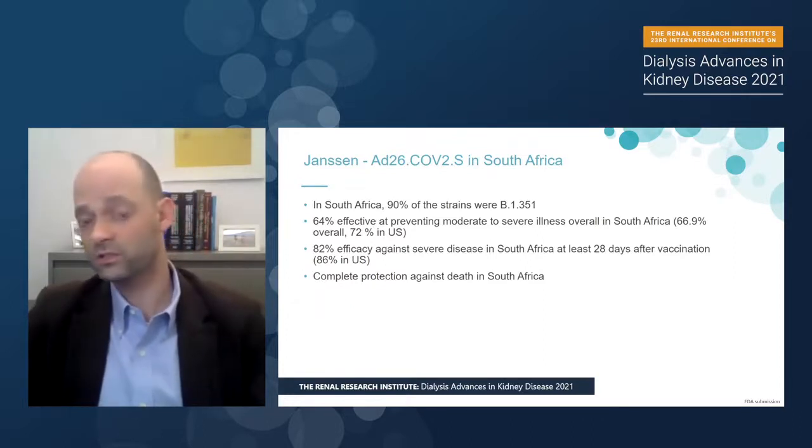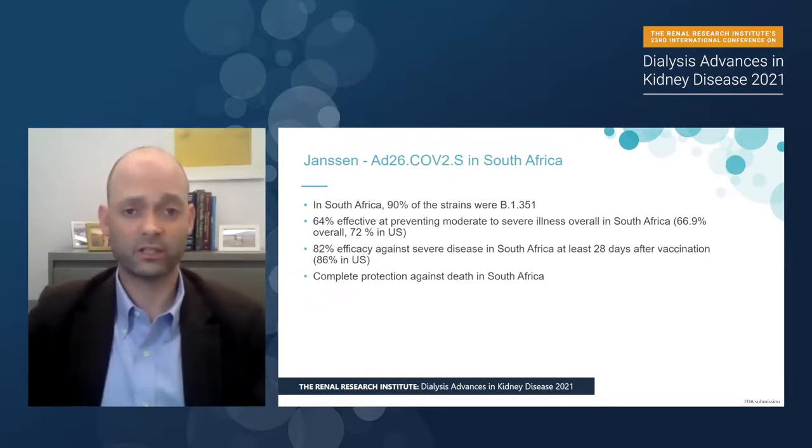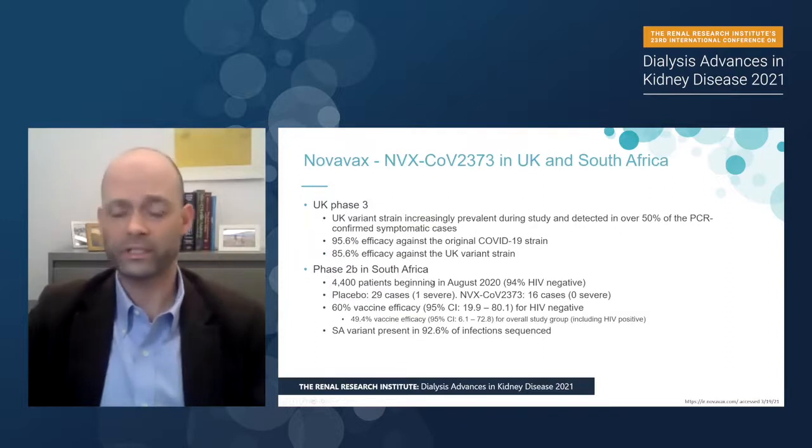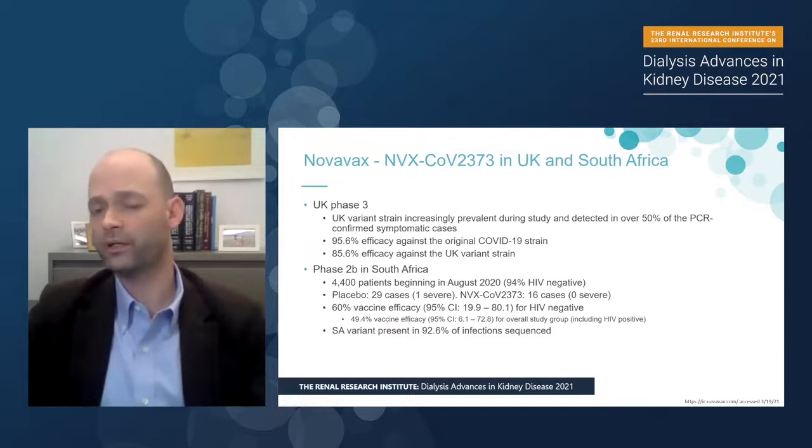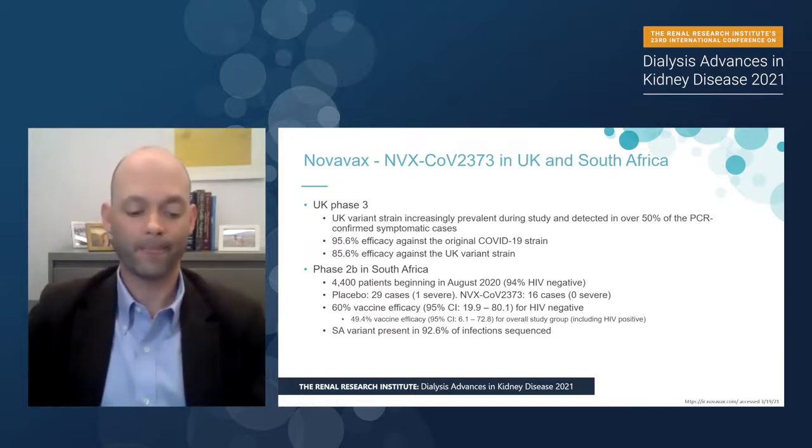So overall, the Johnson & Johnson vaccine perhaps still maintaining some protection against some of these variants, unlike the Oxford AstraZeneca vaccine. Novavax also released some study results in which in the United Kingdom, the efficacy was quite similar, whether it was the variant or not the variant. But in South Africa, the vaccine efficacy did drop to 60%. And when you included HIV individuals, that efficacy dropped to 49%. So not as good there. And again, highlighting that perhaps the UK variant is certainly thought to still be susceptible to the vaccines, but perhaps not the South African strain.